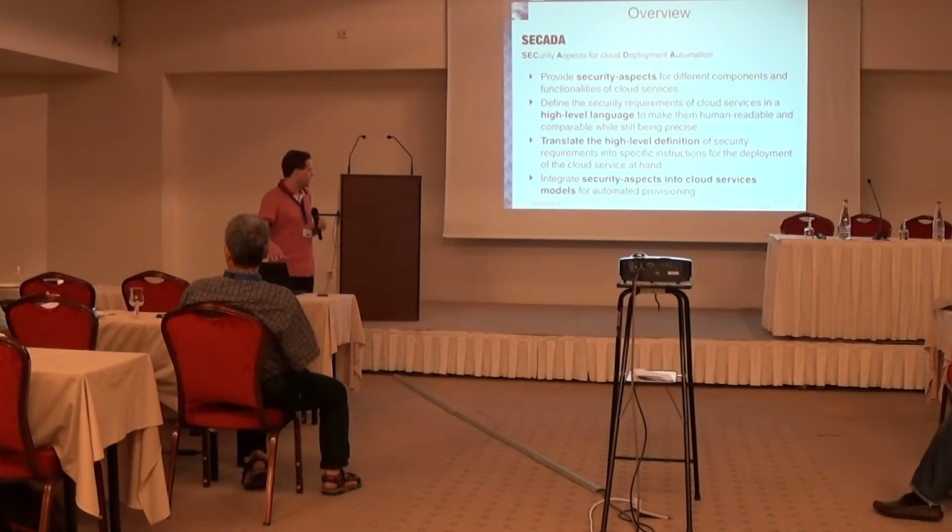So this is basically the flow of things you have to do in order for this to work. You first have to create the security aspects, and then we have defined sort of a high-level policy language, which I presented here last year, that allows us to specify security requirements for cloud services, following the policy definitions in the TOSCA language, and this later allows a transformation of the cloud service to include the security features which have been selected by the policies. And these will then be active in the deployed instance of the cloud service.